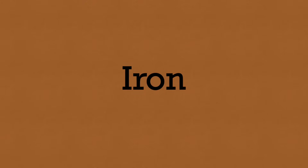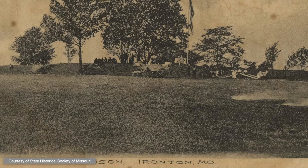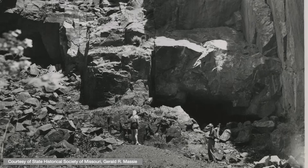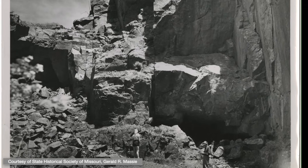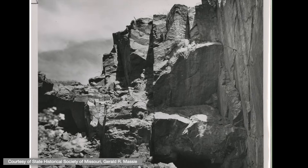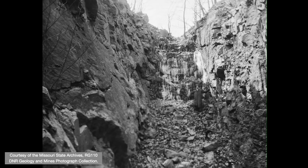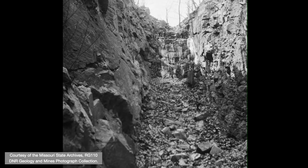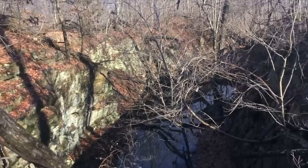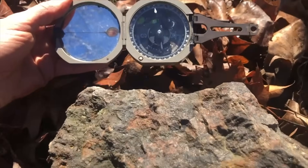Missouri's rich iron deposits were extracted by Native Americans and early French settlers, but iron production really increased after 1815. During the Civil War, a pivotal battle was fought at Fort Davidson, built to protect the railroad connecting St. Louis with strategic iron mines like this one atop nearby Pilot Knob. The geologic source context for iron varies between mines. Some delved into deposits in igneous bedrock, such as this example on Shepherd Mountain. Although today this abandoned cut is pretty overgrown, it's still possible to find rock bearing enough iron-rich magnetite to swing a compass needle.